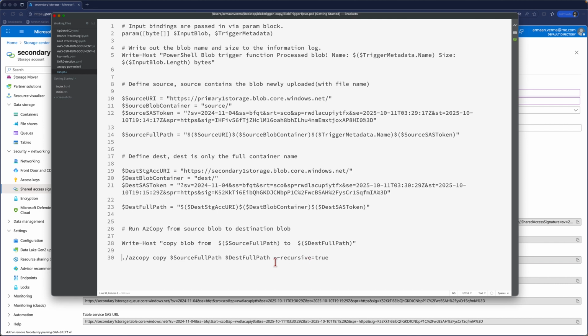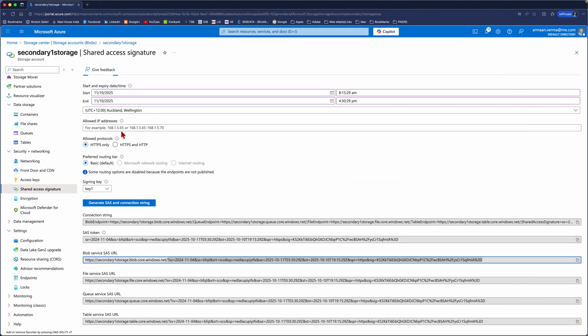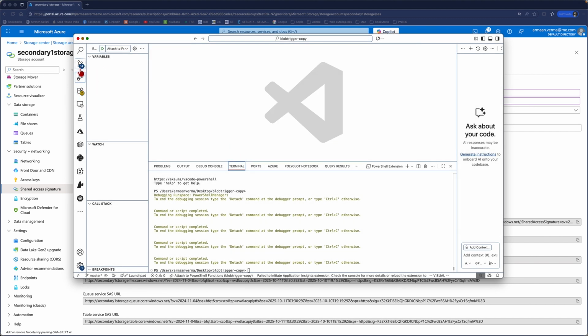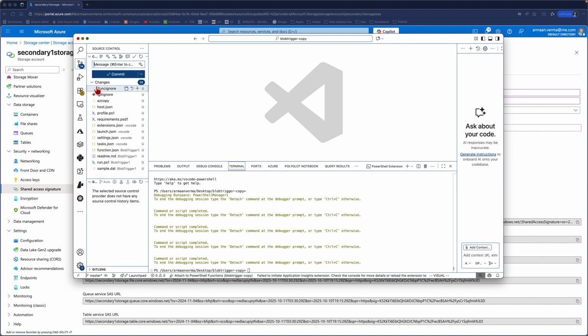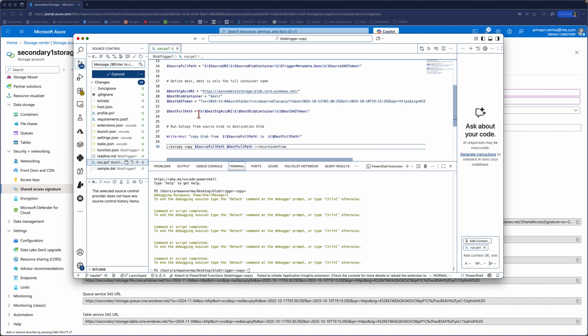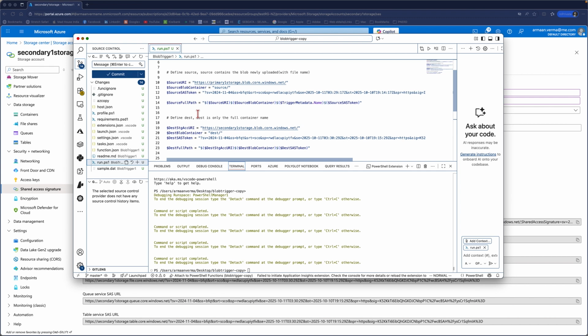So I'll save this and I'll go back here in my Visual Studio Code and I'll close it over here. Don't save, and I'm going to open my file from here, which is here, run ps, and now it is updated over here. So I've modified it in my editor. You can use any editor that you have, like Notepad, etc. Make the changes there and bring it back and display it onto the system. So let's try to test this now.